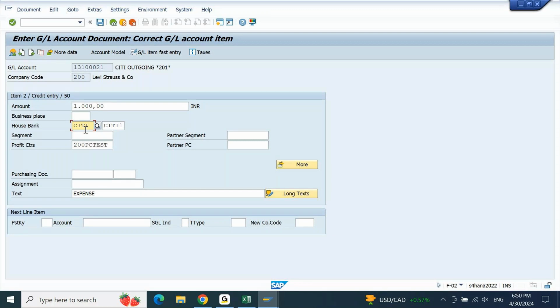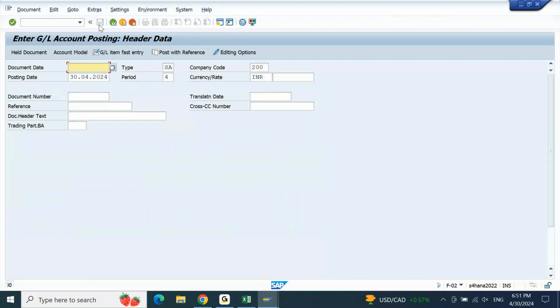Wherever you are manually feeding the bank GL account, irrespective of the GL account, make sure you input house bank and account ID, because at the transaction level you are telling the system that this entry is related to this particular house bank, this particular account ID. Let me save this entry. I posted this entry.